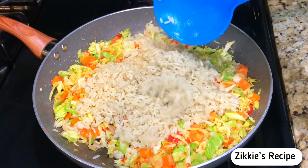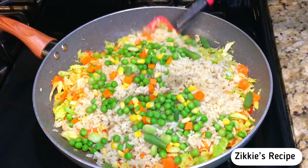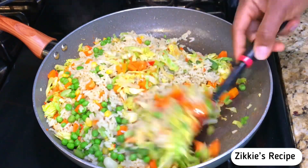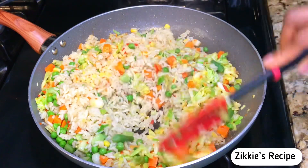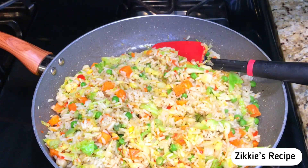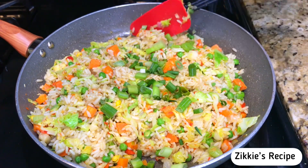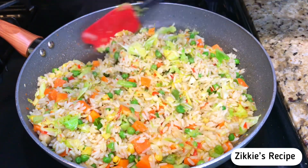After that we are going to add our rice — you do not want to overcook it, so add the rice and mix everything together. I also had mixed vegetables — peas, green beans, and a little bit of corn — so I added that too. If you don't have it, that's okay, make do with what you have in your kitchen, but make sure you have cabbage. After that we add our spring onions.